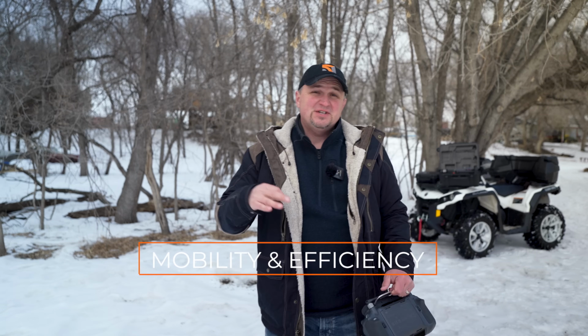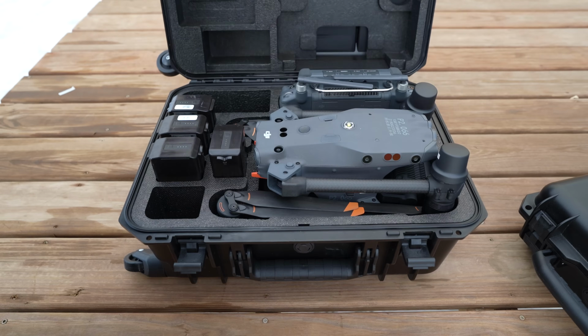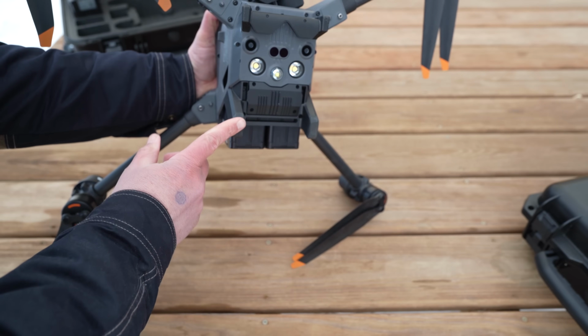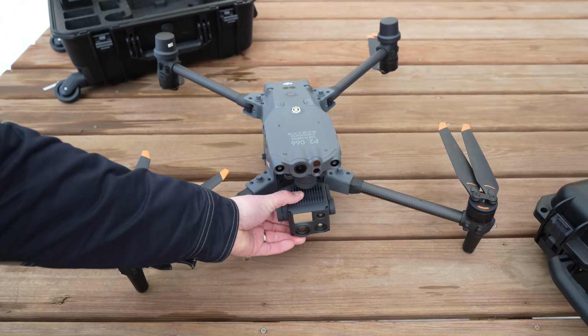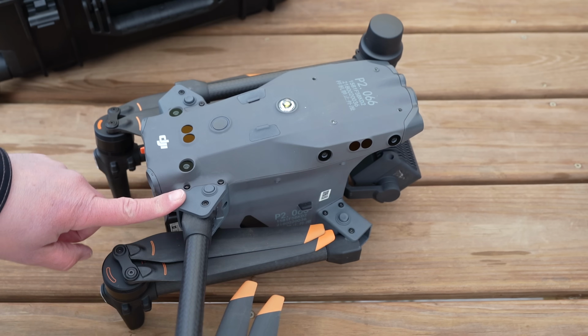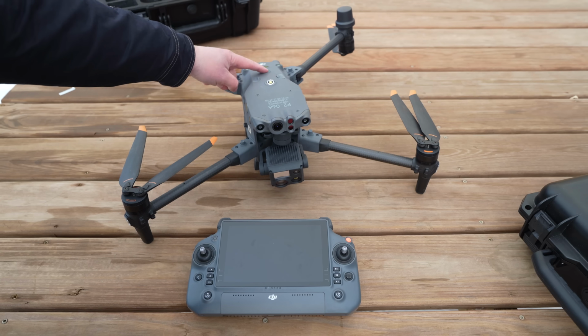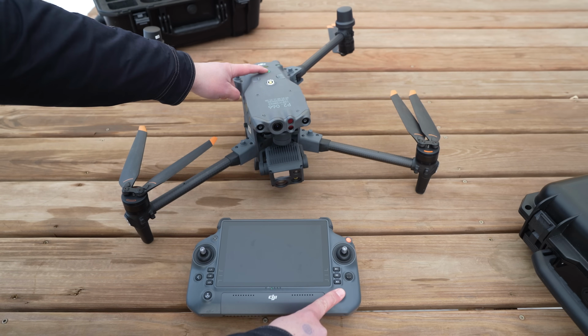Some other highly efficient design features of the M30 include that it has no landing gear to install, no payload to connect because the camera and the gimbal system are fully integrated into the drone, and no components to attach before you launch. You simply insert the batteries, unfold the arms that lock confidently into place, no more twisting and making sure that everything is locked. You power it on, you power on the RC Plus, and you launch.